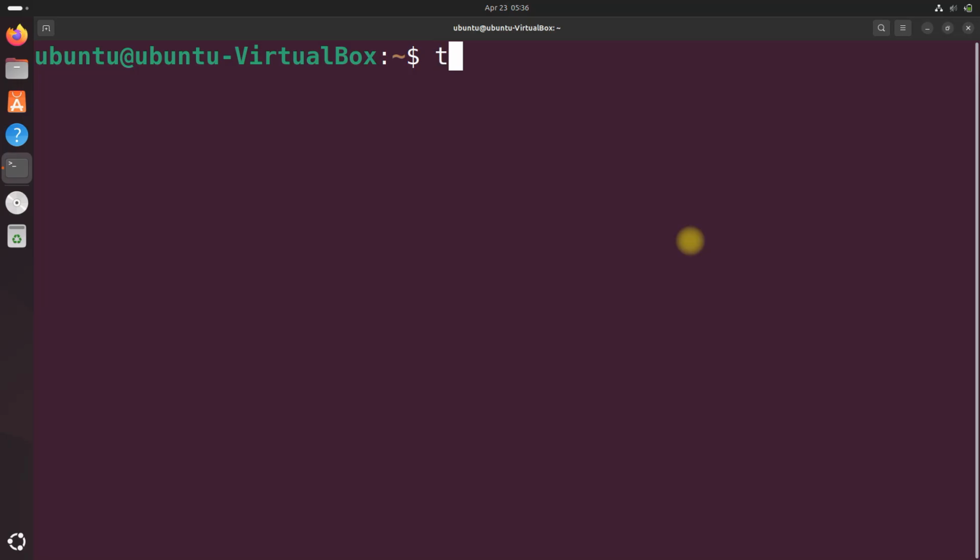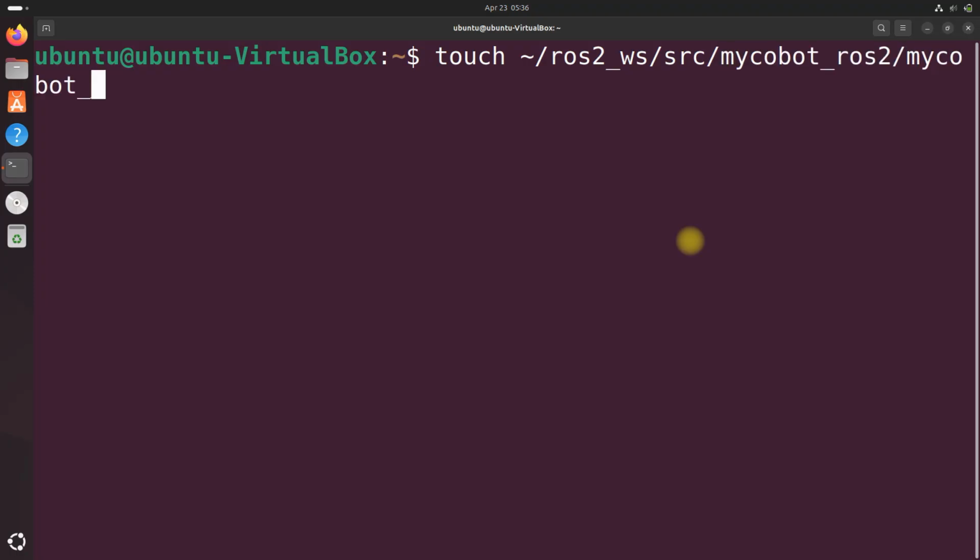So here, let's do it now. touch, space, tilde, slash. Let's do our ros2_workspace, src, mycobot_ros2, mycobot_description, urdf, mech, and then let's add our files.